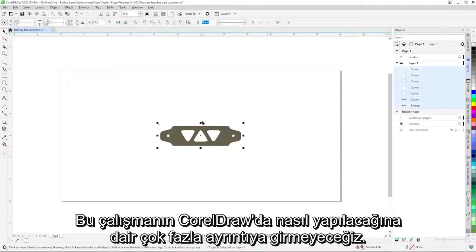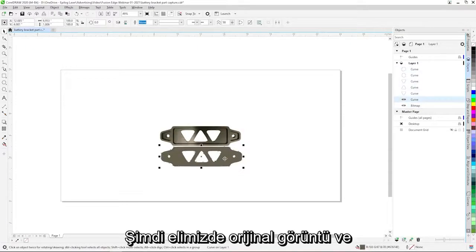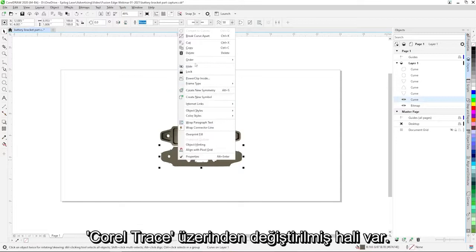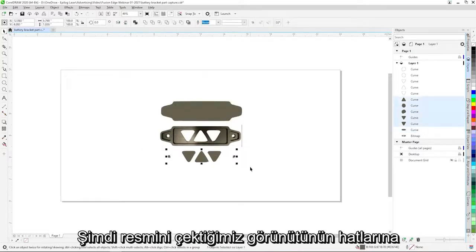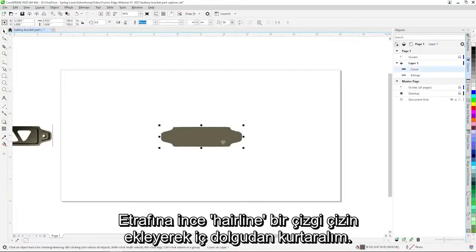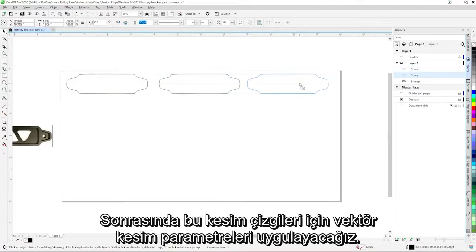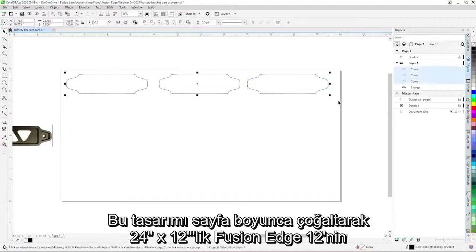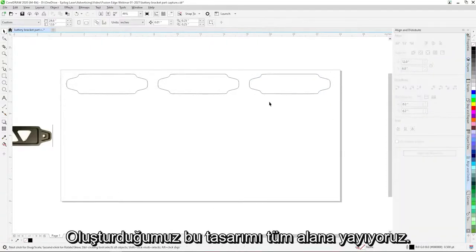We won't go into a lot of detail about how to set up this artwork in CorelDRAW. Really, we just want to demonstrate the ability to take a picture of the image. There's the original image and the modified image through Corel Trace. And now we're going to really just create a cut line around that image that we've created. Once we have that shape all set, then we select an outline, a hairline cut line around that, and we get rid of the fill. Of course, the laser recognizes hairline as a cut line, and then we'll apply laser parameters for that cutting for these objects. So here we're just duplicating that image across the page. We've got a 24 by 12 inch work area in the Fusion Edge 12 machine. So we're just going to populate that entire space with these images that we've created.